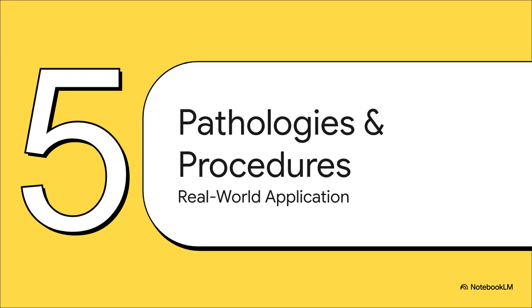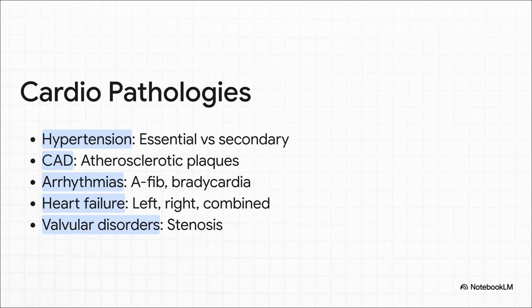Let's tie these anatomical concepts directly to the high-yield scenarios you're actually going to see on the test. When you encounter diagnoses like coronary artery disease, heart failure, or arrhythmias, your anatomical knowledge has to kick in to verify the documentation. Take heart failure, for instance. Its specificity relies heavily on identifying whether the issue is systolic, diastolic, or a combination. You literally can't code to the highest specificity without knowing exactly what part of the pump is failing.